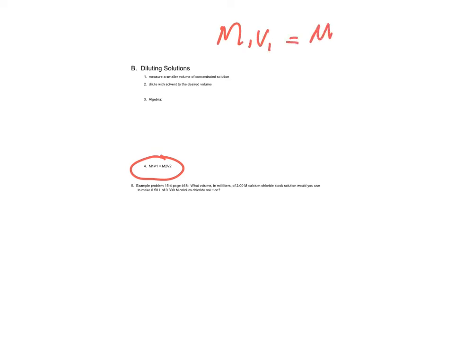So the equation that we use for that is M1V1 equals M2V2. Molarity 1 times volume 1 equals molarity 2 times volume 2. In other words, the concentration of the solution that I have in my stock cabinet times how much of that is how I'm going to determine the concentration and how much water I need to add to make my new solution. Just picture if you have a big pitcher of really concentrated Kool-Aid and you don't have enough to go around. So you're going to dilute it down or water it down a little bit and get a larger volume of it. And I can technically substitute any concentration and any volume unit in there. We just typically in chemistry talk about molarity and volume, the concentration and molarity in the volume in liters, but it could be any unit.